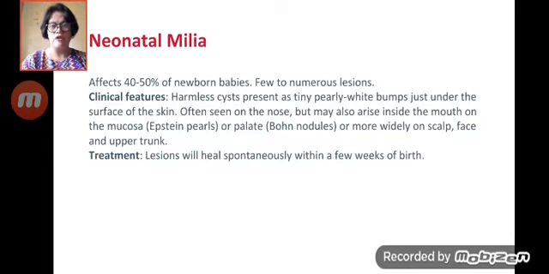Then the clinical features, of course, it is harmless cysts present as tiny pearly white bumps just under the surface of the skin, often seen on the nose, but may also arise in the mouth, okay, or in the mucosa. So this one is what we call the Epstein pearl, okay, if it's in the mucosa, or in the palate, which we term as Bohn nodules, or more widely on scalp, face, and of course the upper trunk.